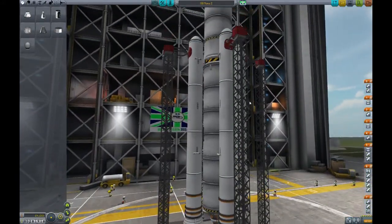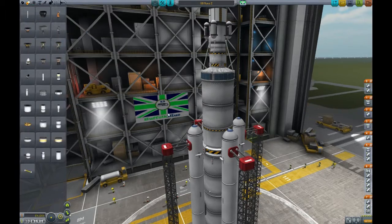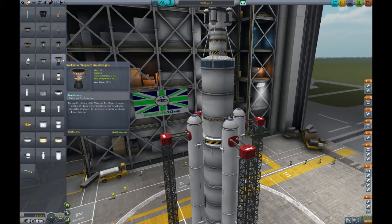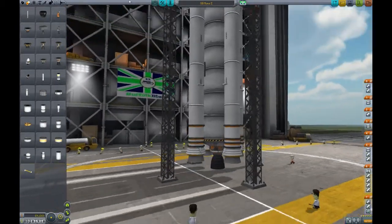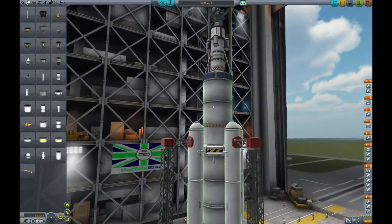What I've done is I've started to use the larger propulsion parts. We've used the thin rockets up until now, and we're now looking at something like the Skipper, the Rockomax Skipper liquid engine. And I also want to see, before we launch this, whether or not there is a contract for using this whilst landed, because if there is, it's easy money for us. But you can see that this is the smaller part of the mainsail engine, and we only have one of these on the bottom, and that won't be enough to get this off the pad on its own, obviously.